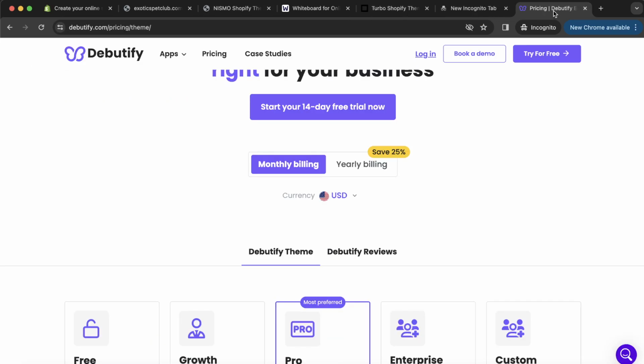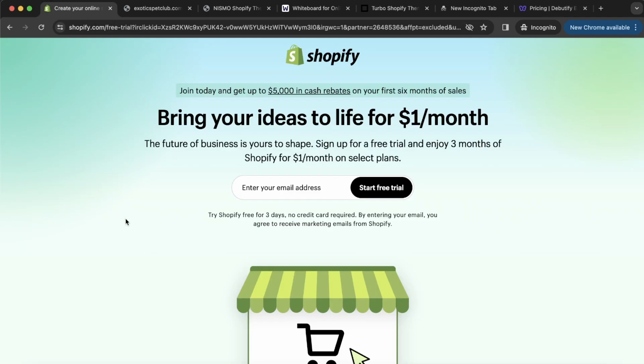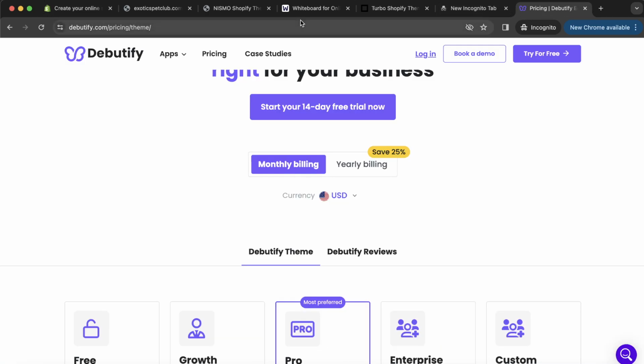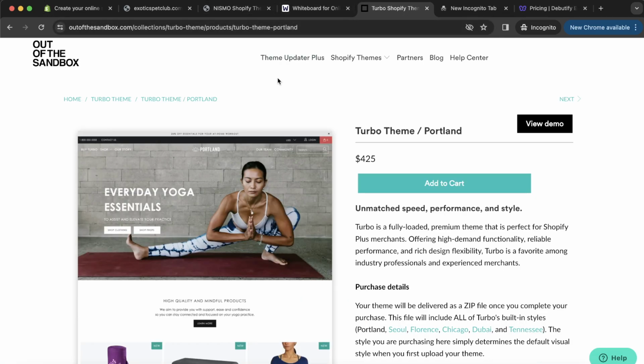So that's that. And speaking of pricing and money, Shopify has an app store within it, and there are certain apps that you can pay for. These themes, every single one of them, are not compatible with any of the apps out of the box. You're going to have to hire a developer to make them compatible.